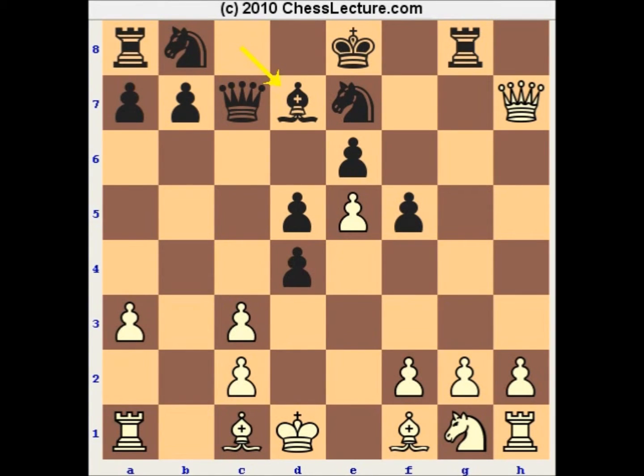And now some very interesting stuff happens. Imagine, you've been preparing for this match, and Botvinnik finds this move bishop d7. It has some very potent ideas, and you're not really prepared for it. And so, first thing Tal does is he gives the check, which is, I think, the right move, and knight g6. Now, you're in this situation, and most GMs would play queen h7 here, force a draw.